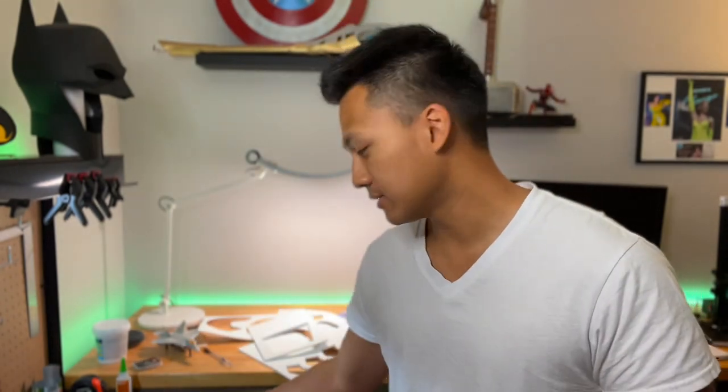So I've talked about it on this channel before, but if you guys do a lot of foam work and you're trying to get pieces round like this, having a tool like this is extremely helpful. This is literally a cup from the dollar store, but anything that has a round top that you can kind of press your foam around and get a nice shape. So get yourself a $1 cup from Dollar Tree.